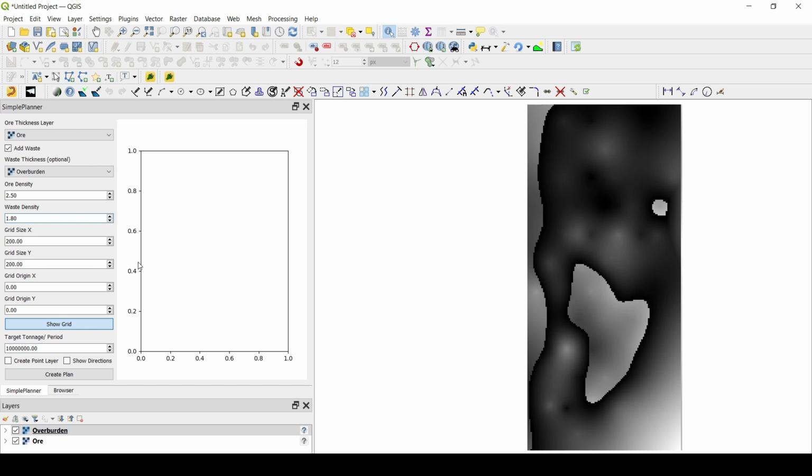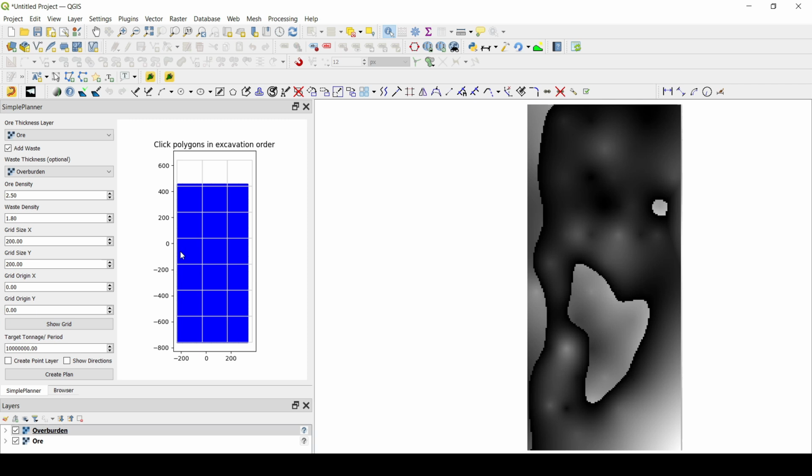So what this is going to do is create that grid over your data. What you see here, the grid in gray, is the grid that we've created. And the blue thing here is all the points inside that mine layer, so this is our data set. Now we need to digitize a path of interest. We're saying, for example, that we know from our drill holes or whatever tests we've done that we need to start here, and then start moving to the right side and so on.